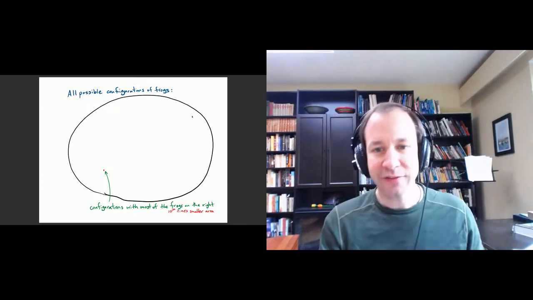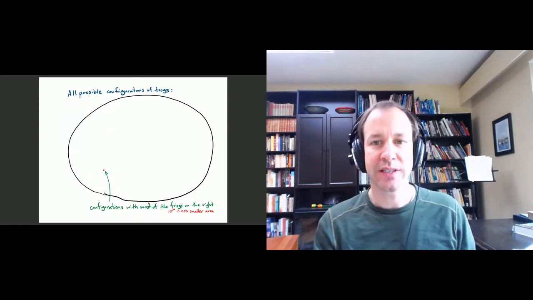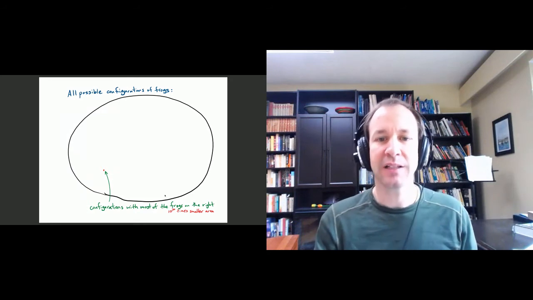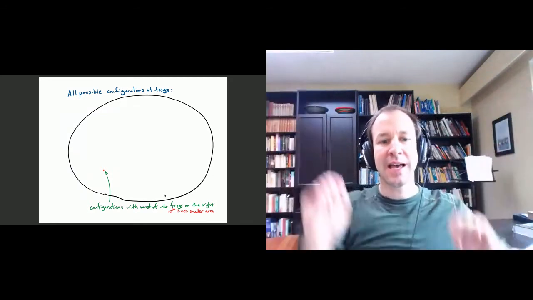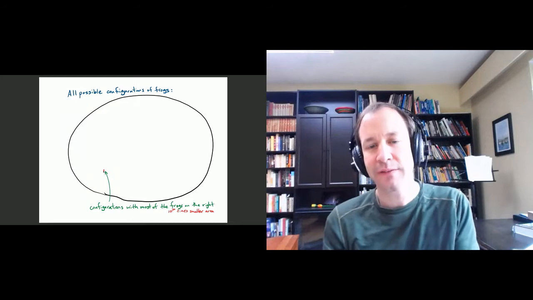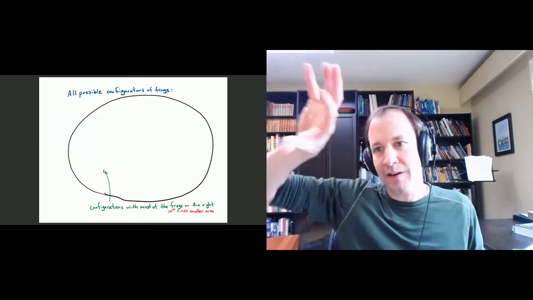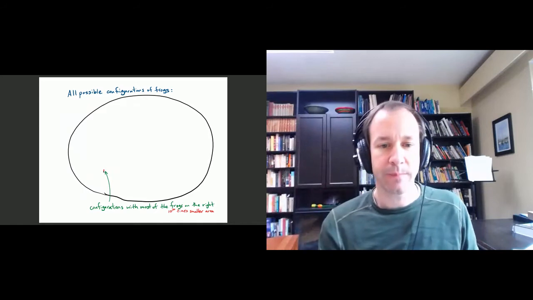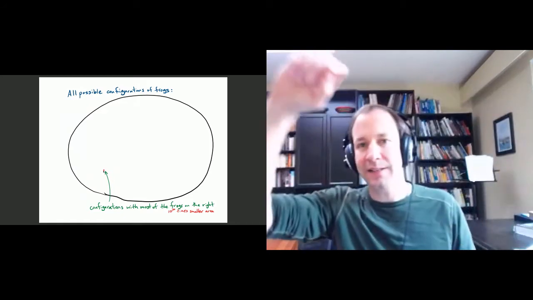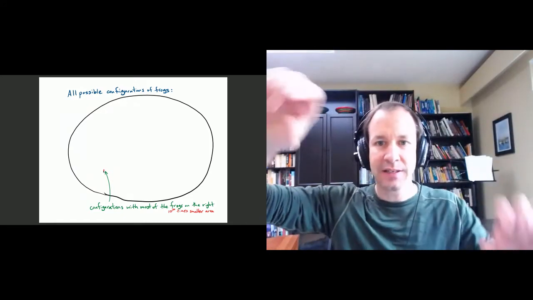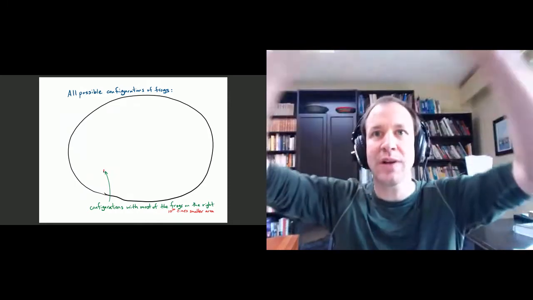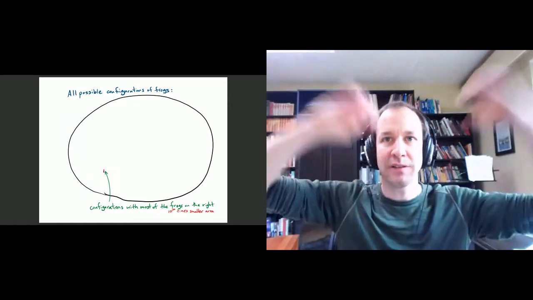So I've tried to indicate this in a diagram, which is actually woefully insufficient, but this is supposed to represent all of the possible configurations of the frogs, and then this red dot, which should be much, much, much smaller, would indicate the configurations where you have all of the frogs on the right-hand side. Okay, and so now you could think, well, we're going to start with 10 frogs on one side and 150 on the other, or 90 on the other. And then just let all the frogs hop around, and see what happens in the end after a long amount of time.